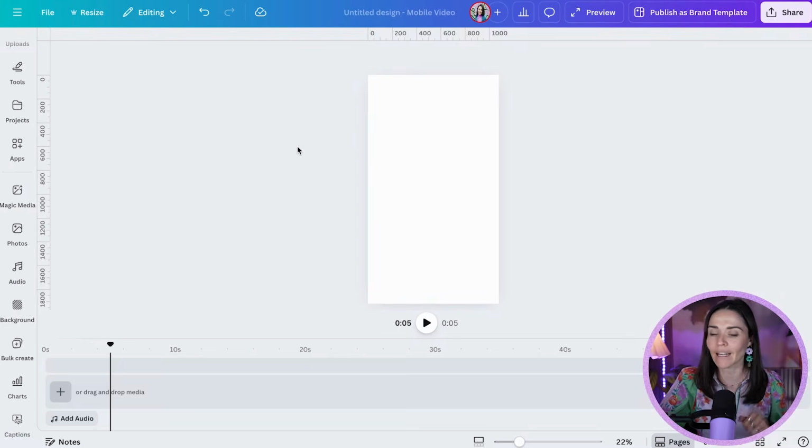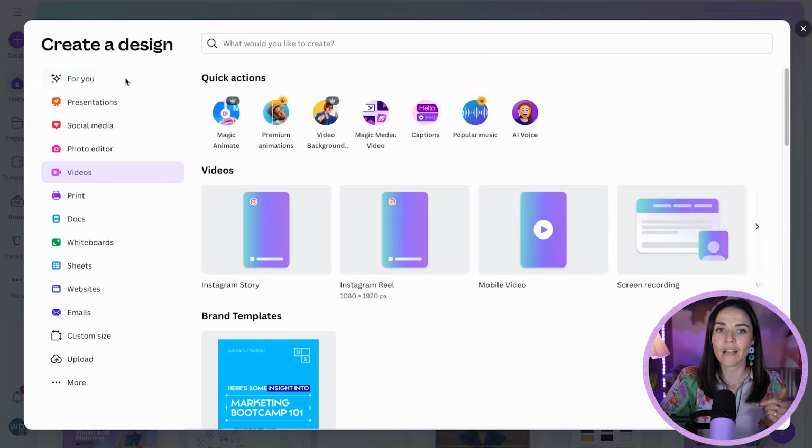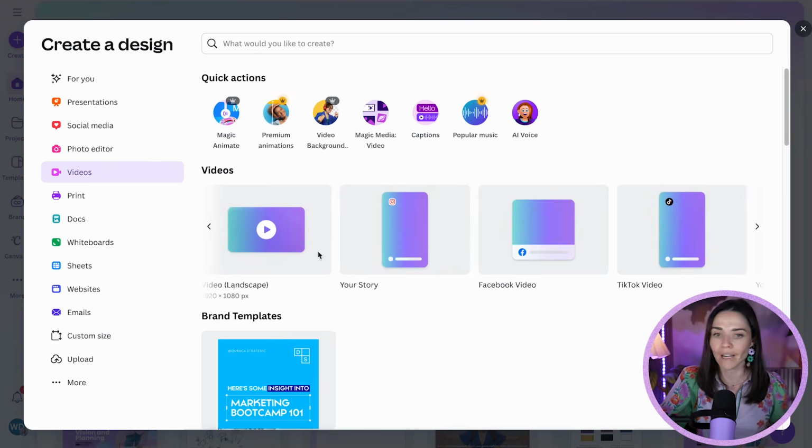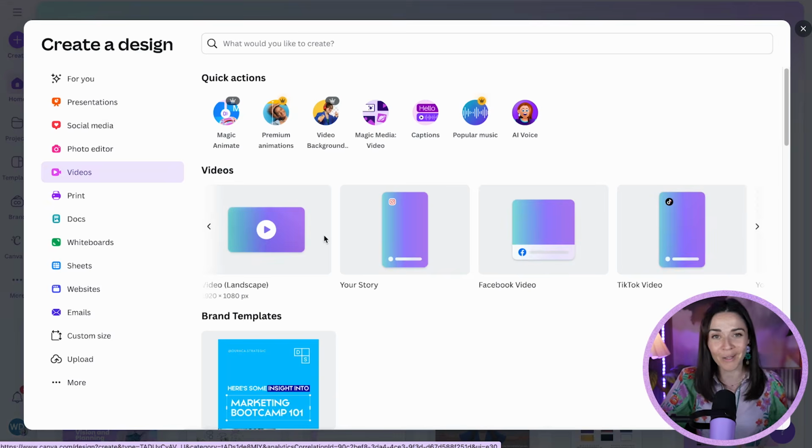And so let's look into how to actually caption your videos. So first up, I've just opened up a Canva design in here. I've done a video Canva design in the shape of a reel. To open up any new design, you can just press create a design. I've toggled down here to video and I've chosen Instagram reel. You can scroll across to do any kind of other video, but it's always great to start with a video format because it just makes the whole process a lot easier.